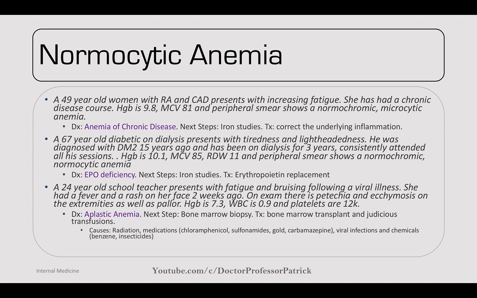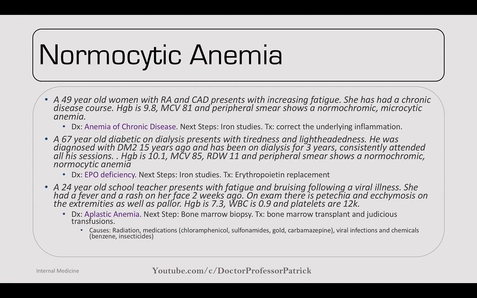This is going to have a high ferritin as opposed to low ferritin. And we want to treat by correcting the underlying inflammation and allowing the body to utilize the iron stores that it has. Next up, there's a 67-year-old diabetic woman on dialysis presenting with tiredness and lightheadedness. She was diagnosed with diabetes 15 years ago, and she's been on dialysis for 3 years, consistently attending their sessions.